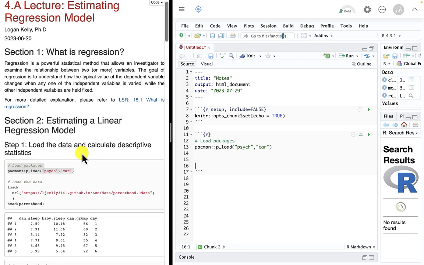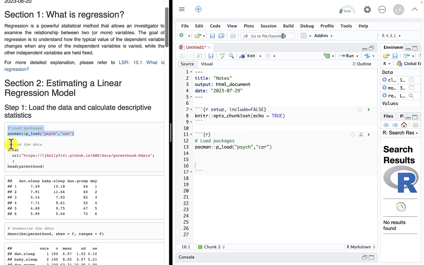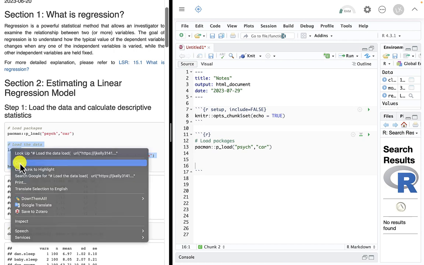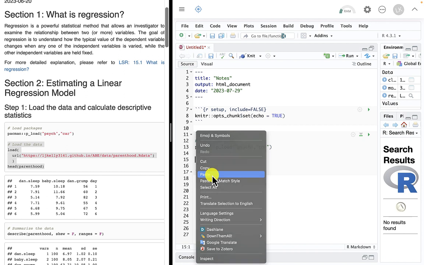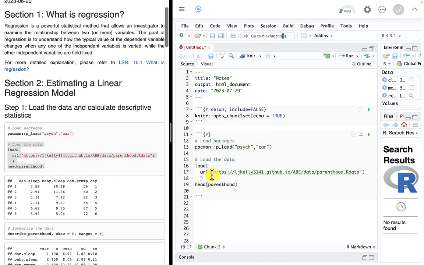Step one, we need to load our data. So, let me go ahead and load this data. All right, I'm using the same command. I use load here because I have an R data file. Now, this is something that's really important to note. That load function, I can only use when I'm loading a native R file. If I'm loading something else, I need to use a function that's designed to pull that in.